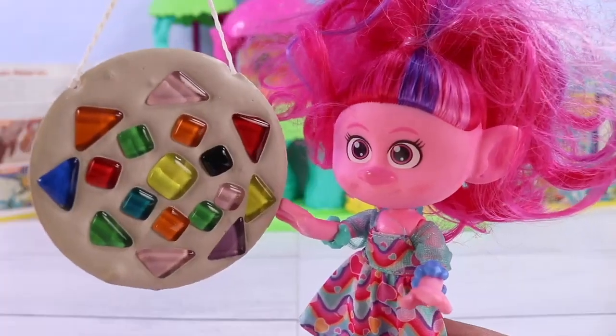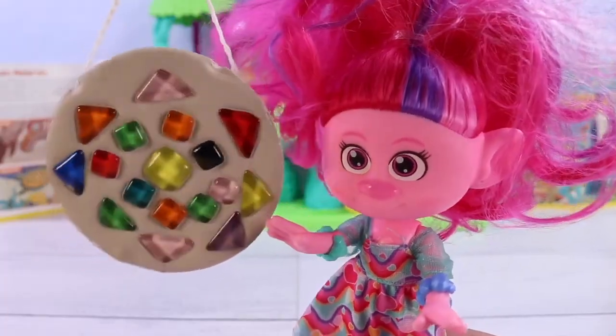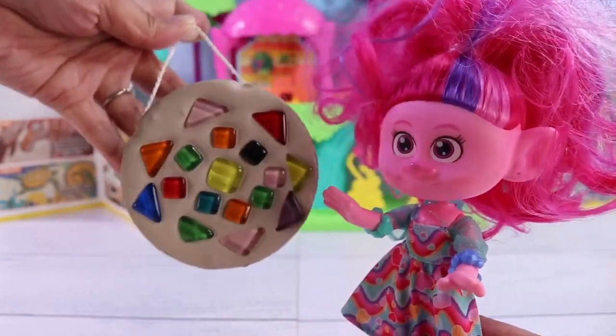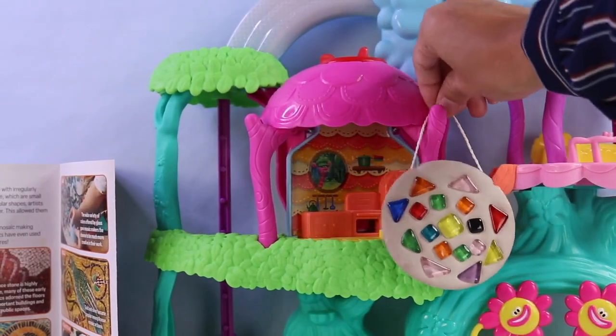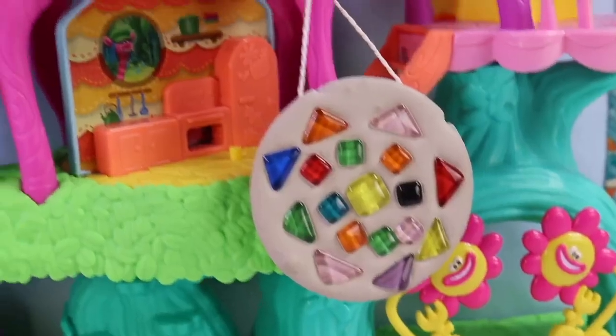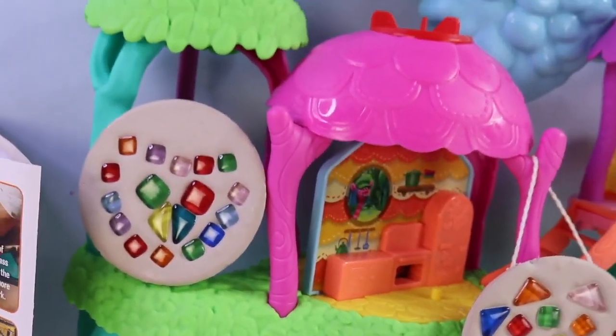And look, I made another design too, and it turned out great! Oh, wow, Poppy! That's perfect! I know! We can hang this onto the treehouse. And this one, we can display it on this side. It looks beautiful on there!